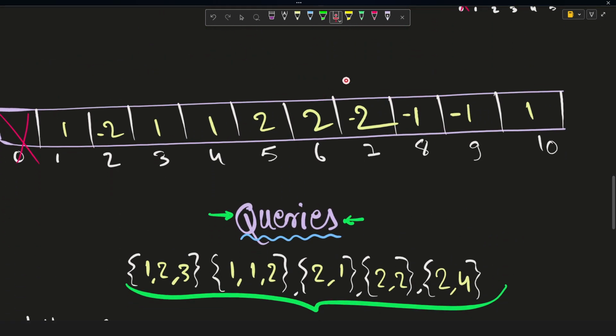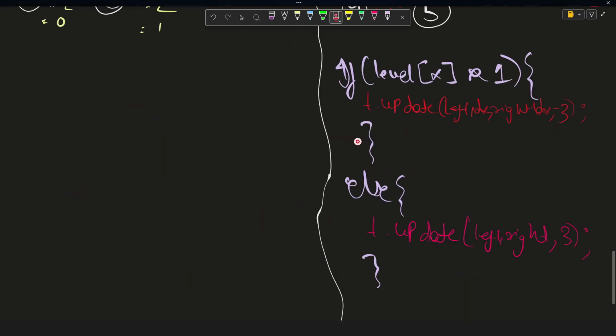That is, in this Euler tour array, in the first index, this will be my left index for the first node, and this will be my right index for the first node. So whatever operation we want to perform now, I want to perform in this range, right? We have got our left and right part, and as I have told you already, if it is an even level, then instead of adding -3 as before, I will just add +3 as given in the query. So I will just add +3 in this whole range.